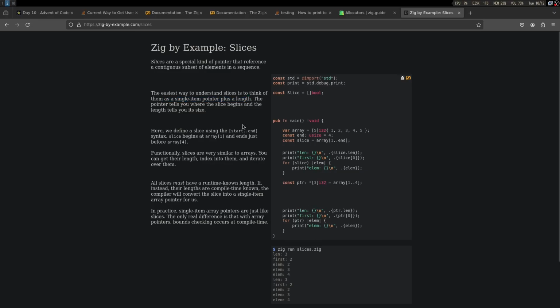Single item pointers plus a length. Oh, runtime known.